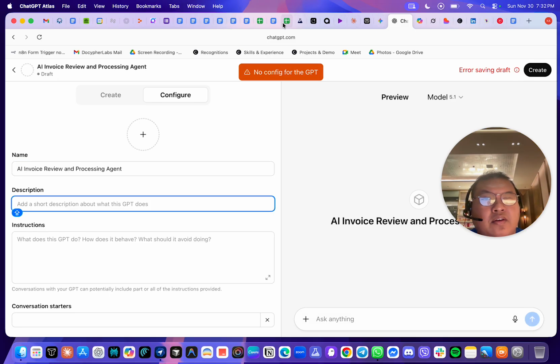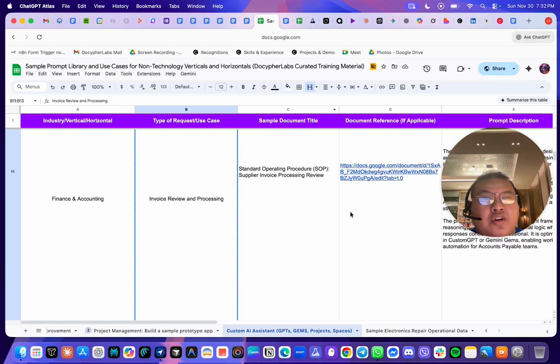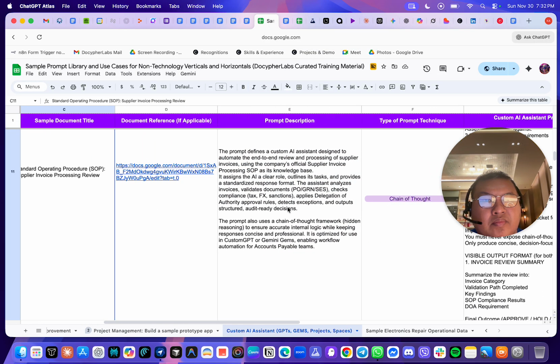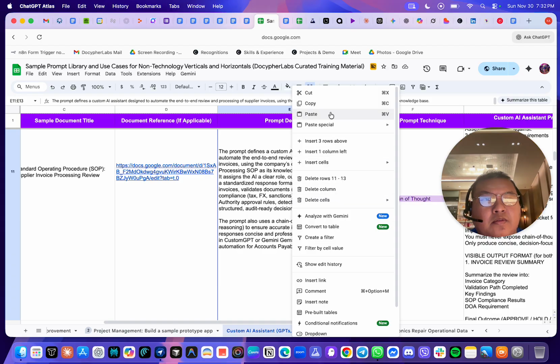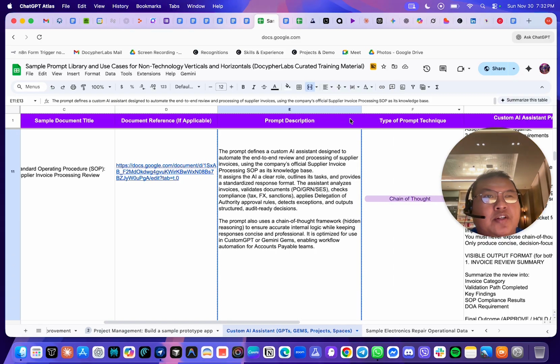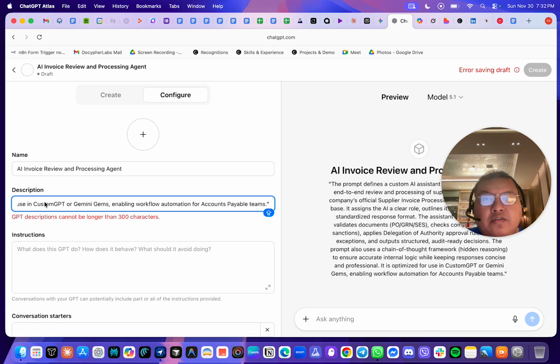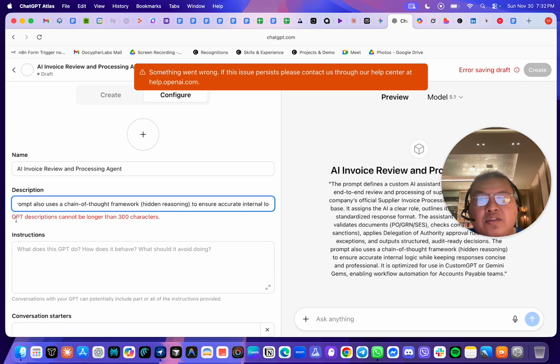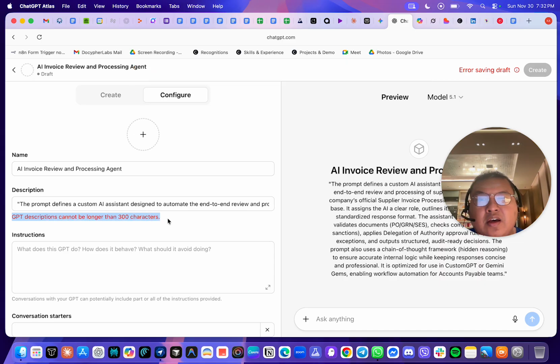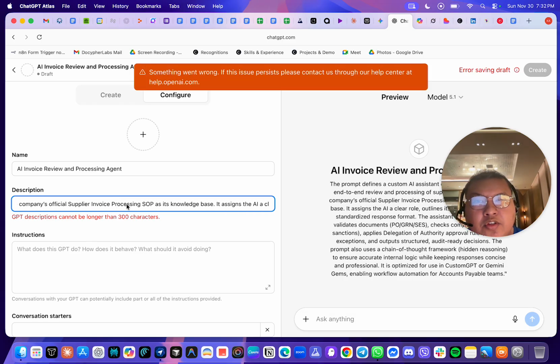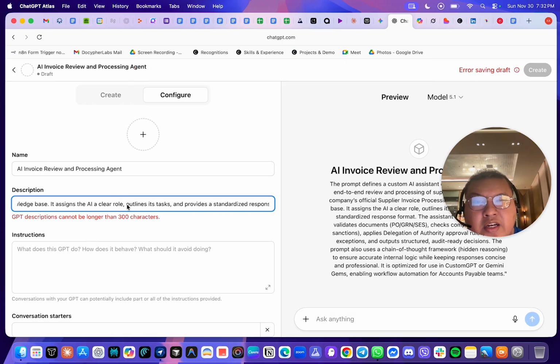And then we can try to, let's see, include this description. So let's include this description. By the way, as we can see, it requires a maximum of 300 characters. So all we have to do is trim this down. So we'll just have to choose at least the most important.